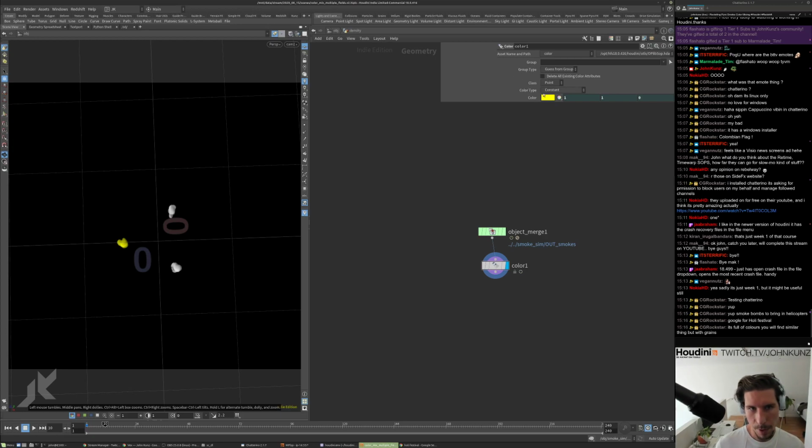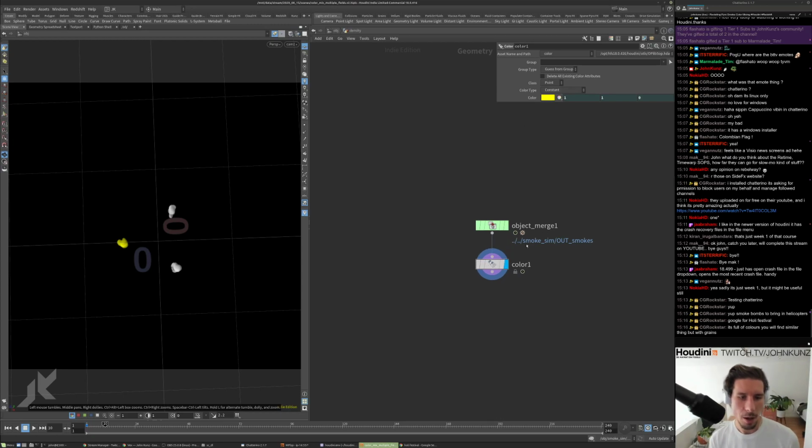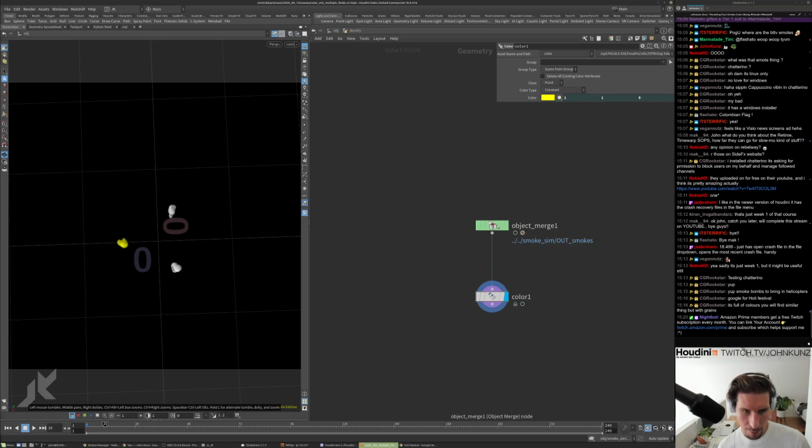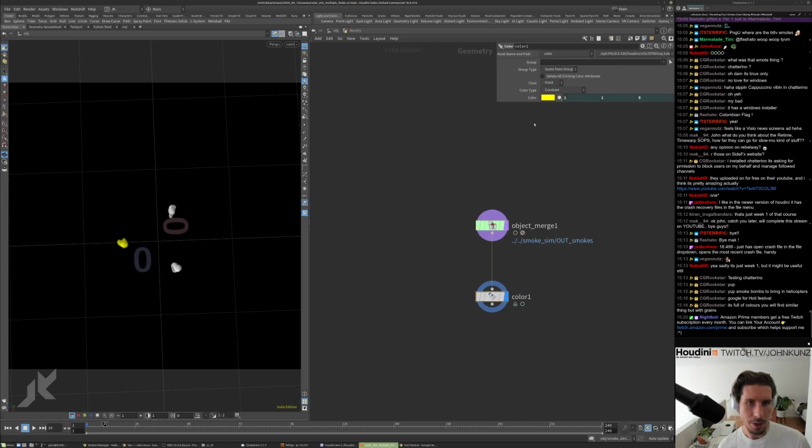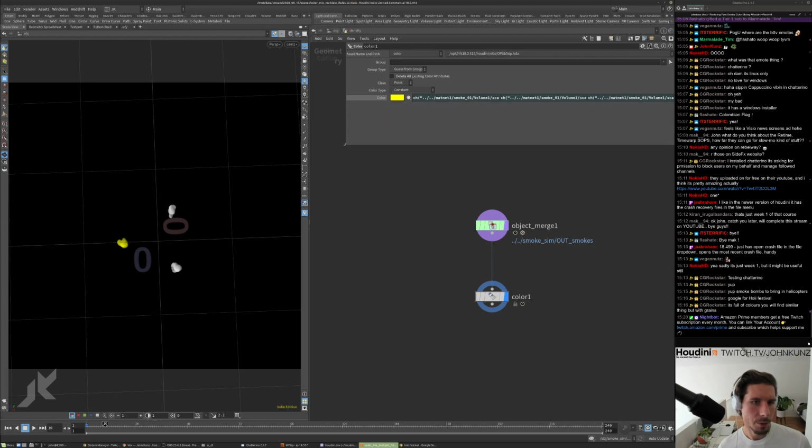Some people sometimes do this, but it can also be a bit of a pain, because updating the shader requires the geometry to be sent to the renderer again, because you're changing attributes on it. If you want to get around that, you can just put the display flag there, and then you're just visualizing the color value. That's pretty cool.